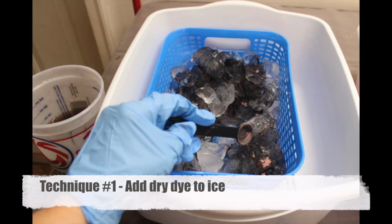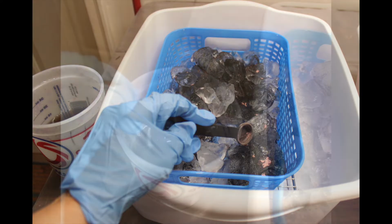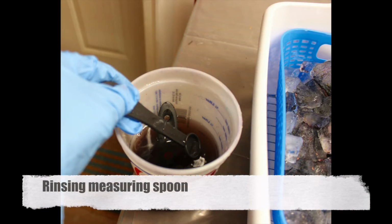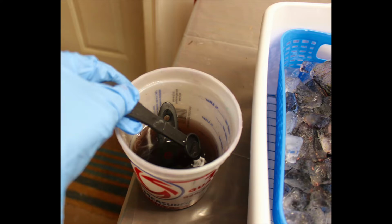So let's start with the first technique, my favorite. I sprinkle the dry dye over the ice. For a fat quarter, I am using 1/2 teaspoon of dye, usually. And I'll talk a little bit about that in another video. When dyeing different colors, I rinse my measuring spoon in the water container and wipe it off with my towel before dipping in the next color.